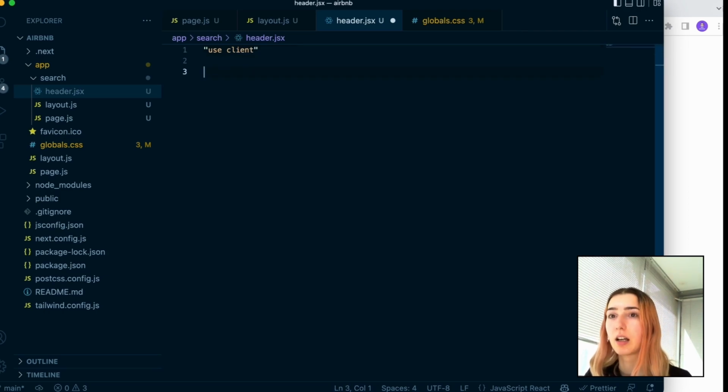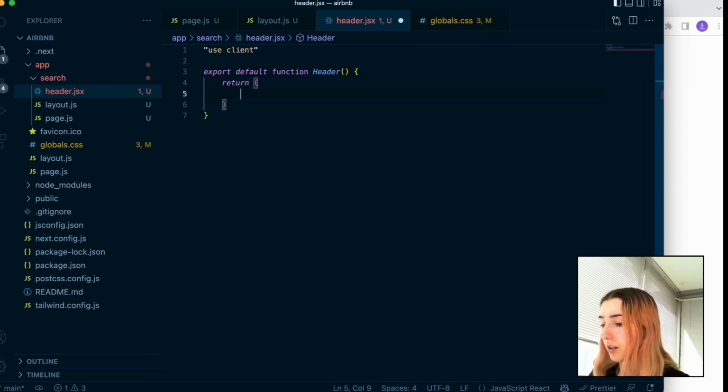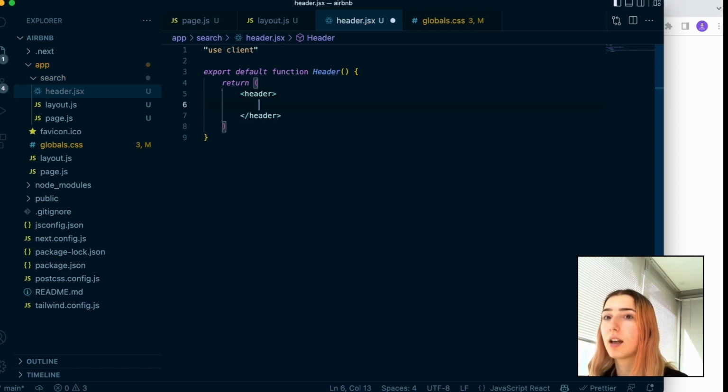So let's code the rest of it out. Export default function Header, we have no props, and we're going to return, I will use the HTML header tag, and inside here we're going to have 3 divs and then the other divs nested in there.